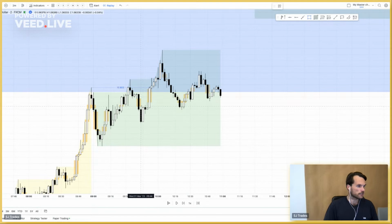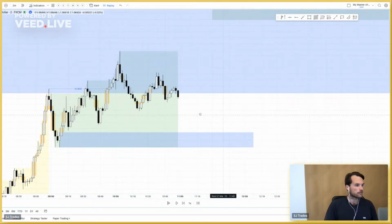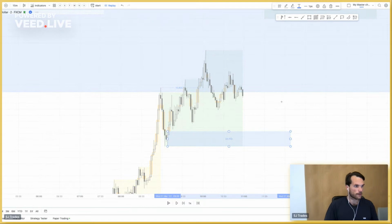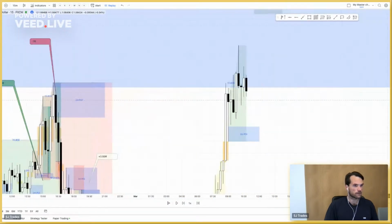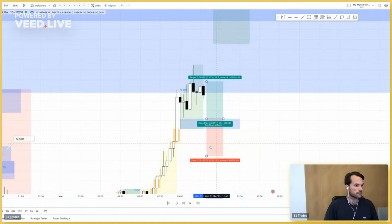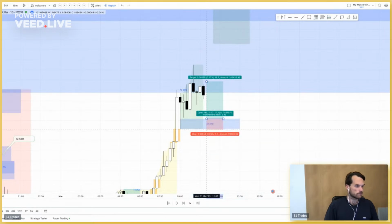Got 2 spots that we'd look at. I guess that one's already been tagged. So let's go to the extreme. Let me just mark that out. I'll keep an eye on how market structure is coming back into this. Because, yeah, this is a bit interesting PA, but this would be the extreme 2 minutes. And then at this point, I guess we could aim for this, is where I'm trying to get, but be conservative.